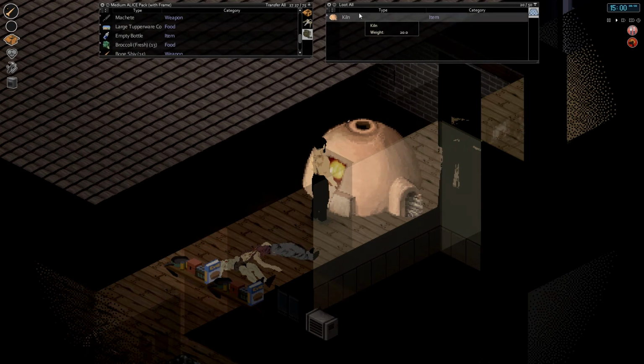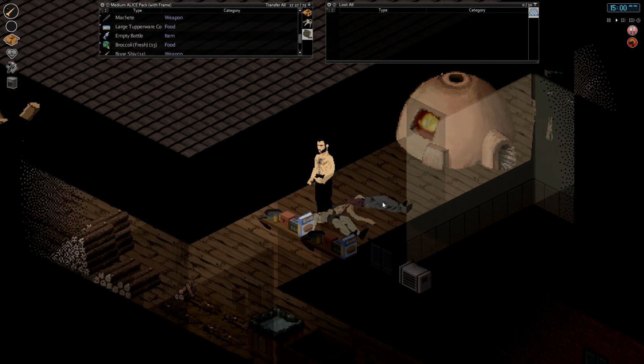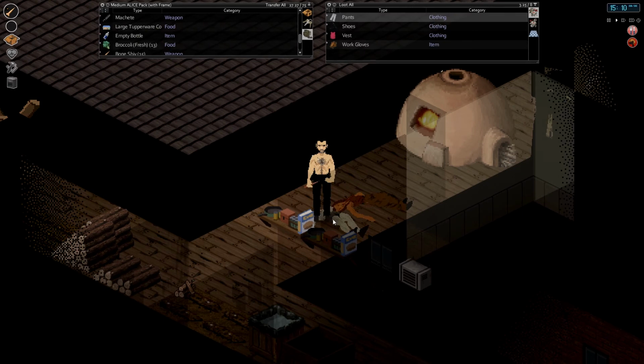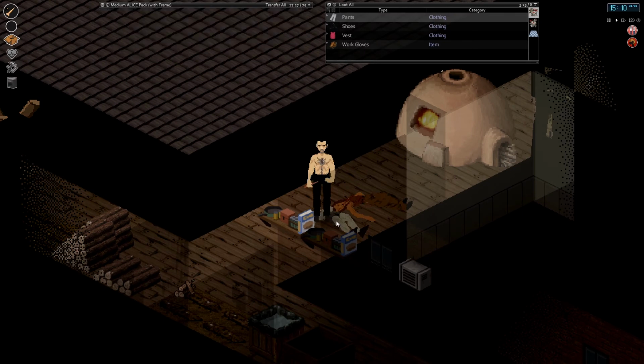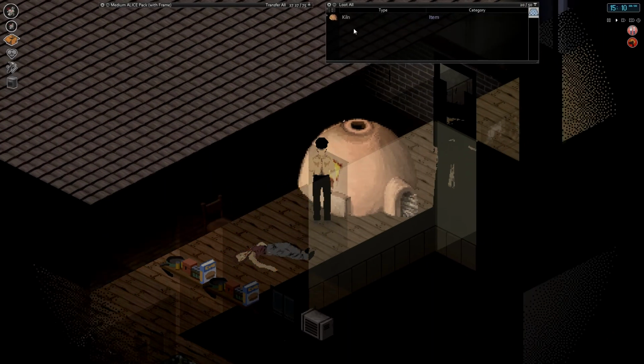Now the first thing we're going to need to use with this kiln is to make some charcoal. Charcoal has many different ways of being constructed, but one of my users, Delilah from Down Under, shout out to you, has instructed me that you can actually use the dead body of a zombie to burn in the kiln and make charcoal. So I've grabbed these volunteers who are laying on the ground here, and we're going to grab one and roast them and create a bag of charcoal.